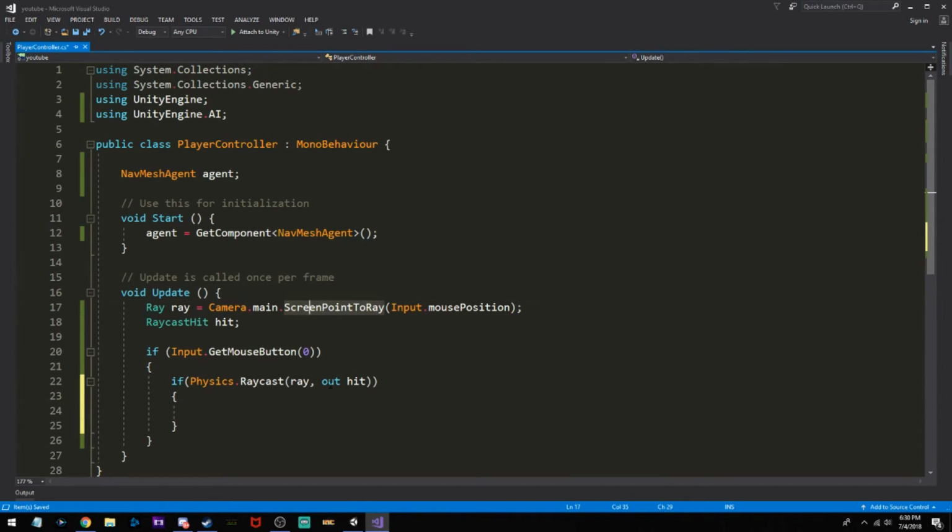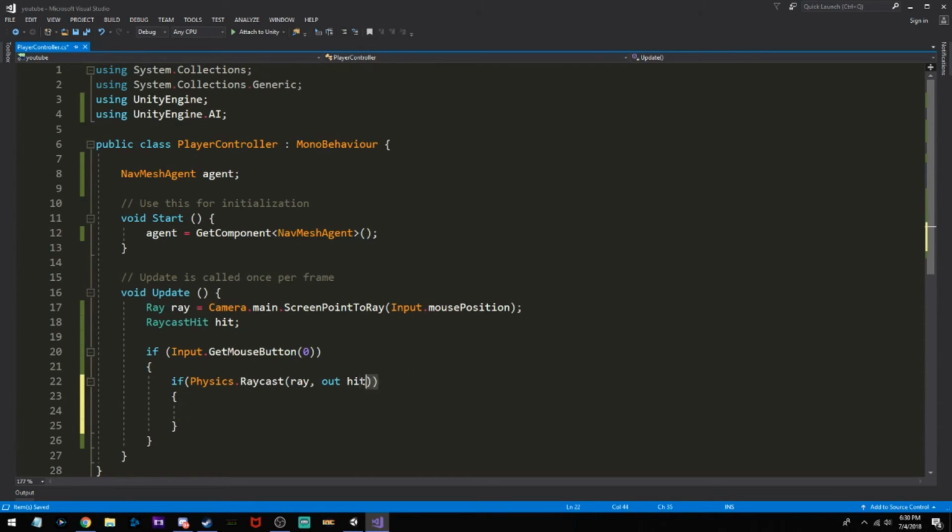I don't really know what this out does because I'm not that big on raycasting, but just remember that you need it. And then we're calling the hit, and that is if it hits something, basically.